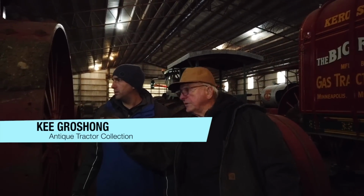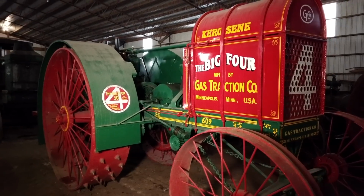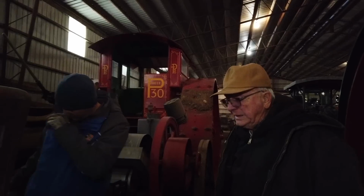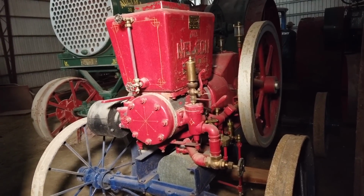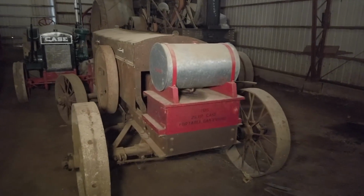The water tank over there, that's the Reeves water tank. This is, of course, the Big 4. Early one. Yeah, it's a Nelson. He's got two Nelsons. I believe there's 2 of these. These are Iowa engines, sort of. I was gonna say these are pretty hard to find. I think there's only a dozen of these? I don't know. I think there's 2 of them here, and he had another one, but he sold that before he died. This is a 1225 portable, and there's not very many of these.